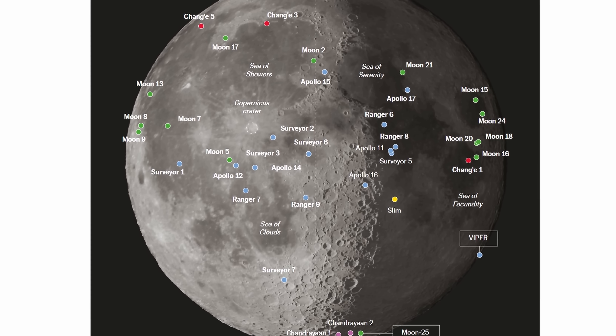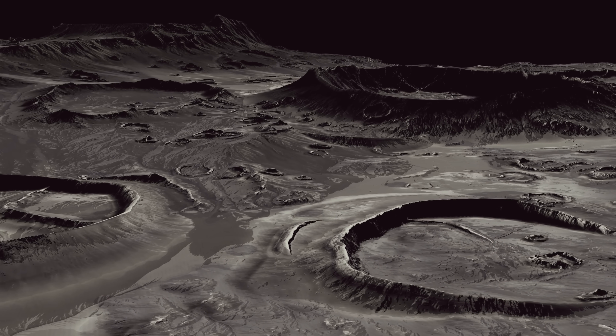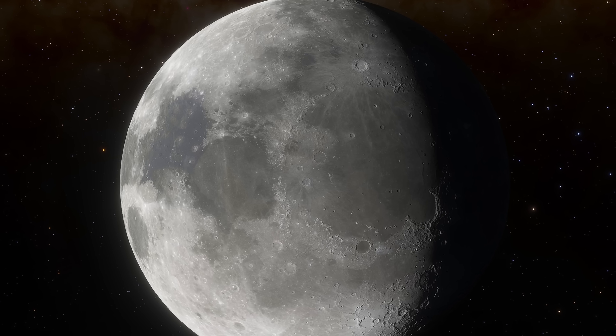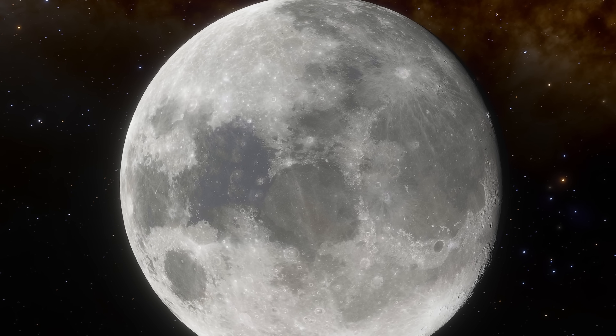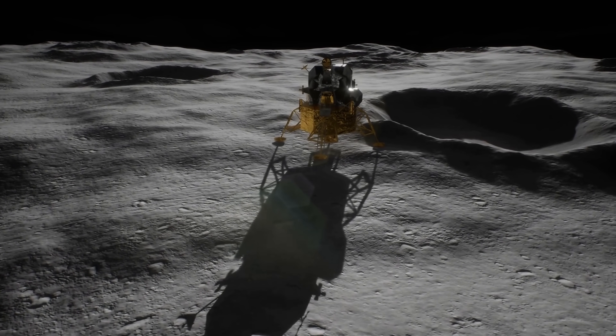Something really strange was also discovered recently by analyzing old seismic data — data from moonquakes. Based on sensors left behind by Apollo missions, we know the moon has moonquakes. Some are time-based, others result from tidal effects from Earth, and thermal moonquakes are caused by solar radiation. The sun heats the lunar crust to around 120°C (250°F), then temperatures drop to -133°C (-208°F), causing huge and rapid contraction and expansion that leads to regular moonquakes during both daytime and nighttime at very predictable times.